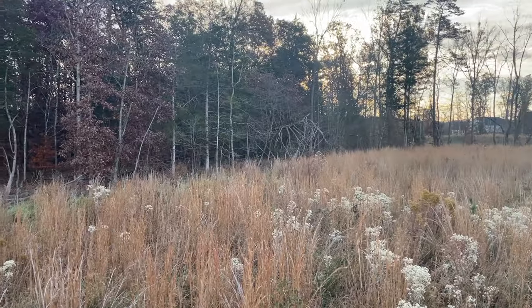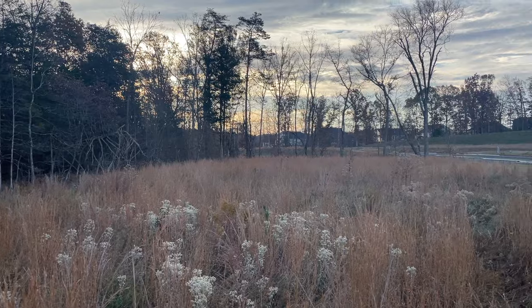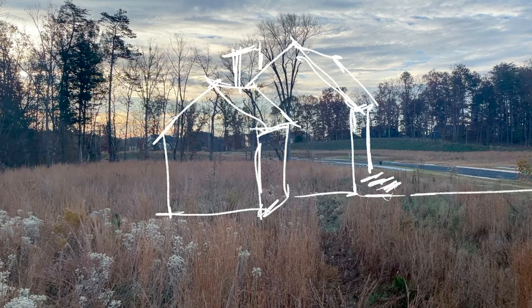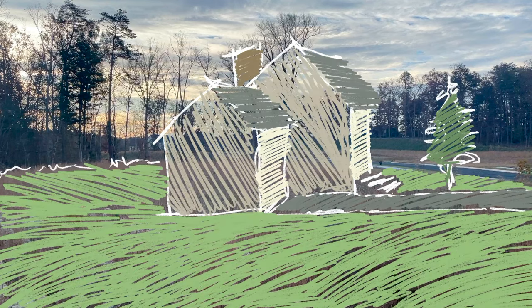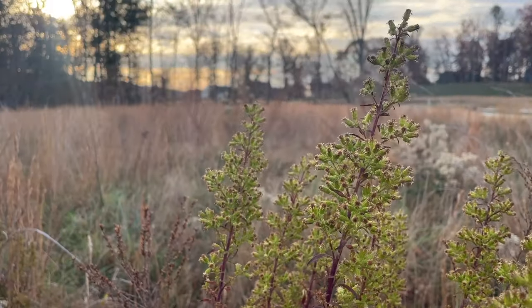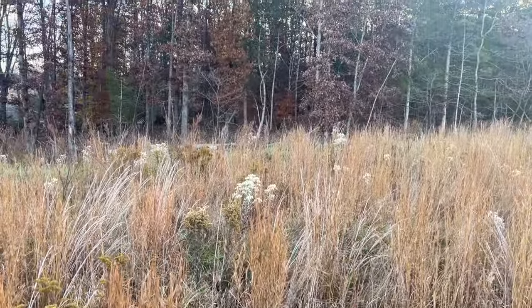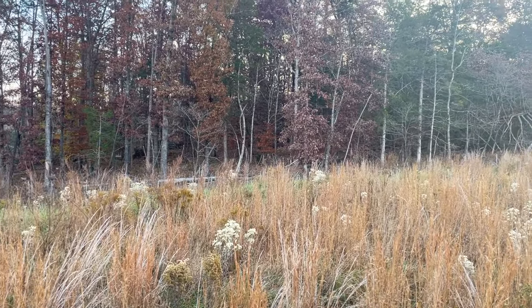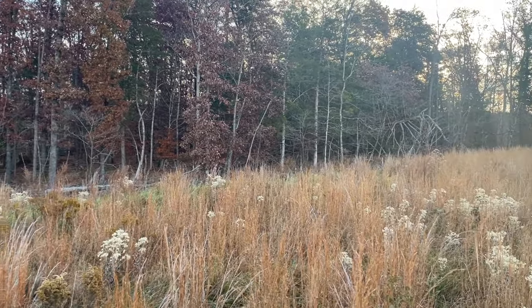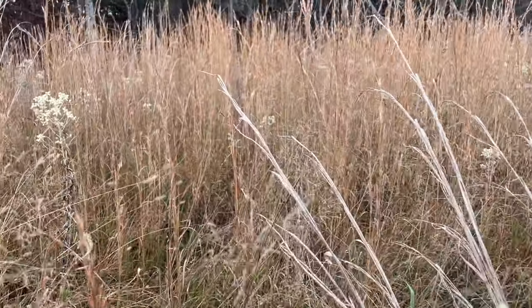This is a construction site, and soon this vegetation, which emerged naturally, will be removed and replaced with a house and a lawn stretching from one corner of the property to the other. That makes some sense — on a property this size, a turfgrass lawn will maintain visibility between the house and the street and be straightforward to maintain. But there are other types of grasslands besides turfgrass that we can grow that can reduce maintenance demands, support biodiversity, and provide a lot of seasonal interest.